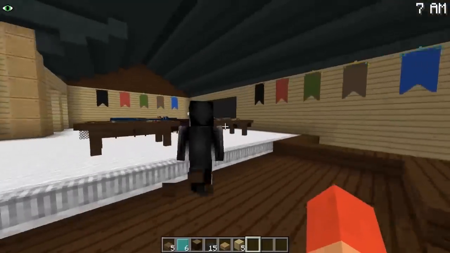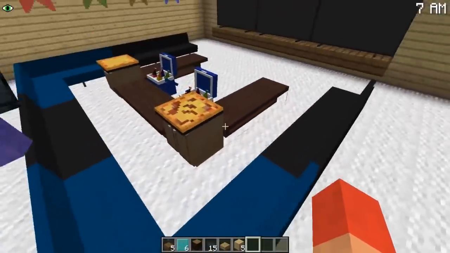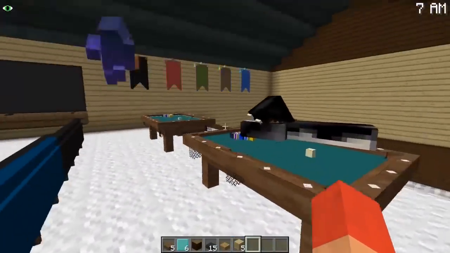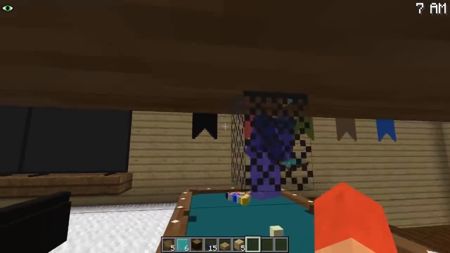This is my front entrance. Welcome to the Super Bowl party. We can play billiards if you want. We got the couches. We got the pizza. We got the drinks. What do you call it? Billiards. Pool. Billiards? Yeah. Pool.